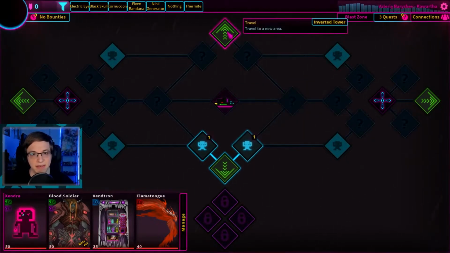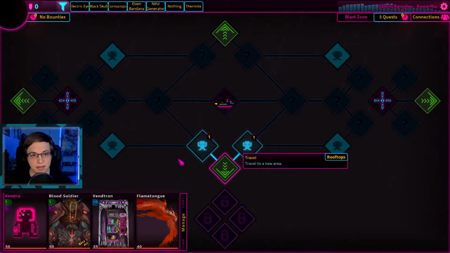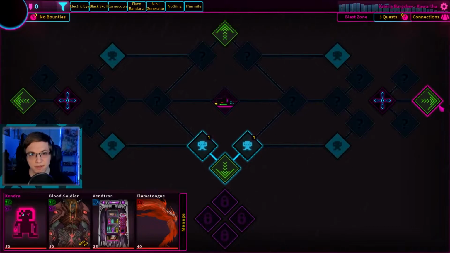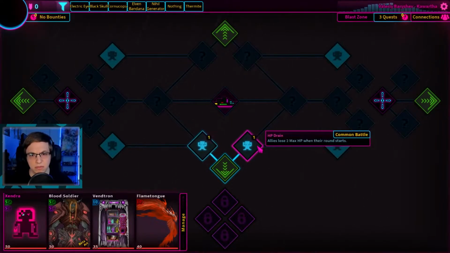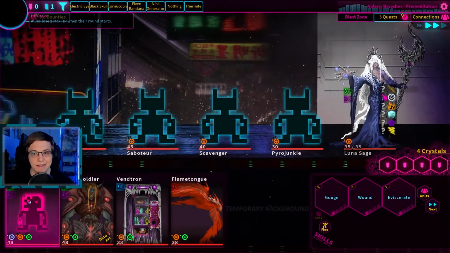Oh, I can't even get to this haven. Oh, we can travel to new gates? What? We go left and right. Oh. I don't know what. Okay. I don't know. We'll just do a random thing. I don't know where my overall goal is or anything.